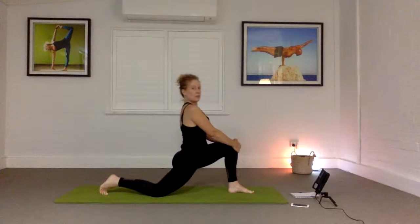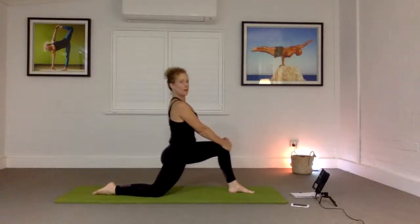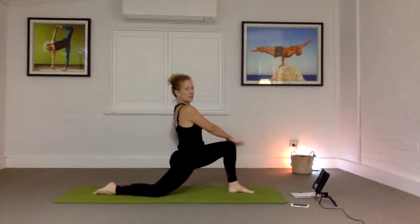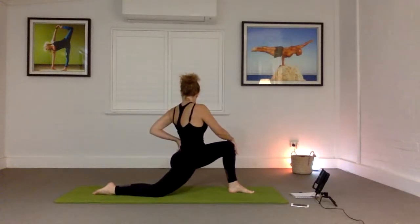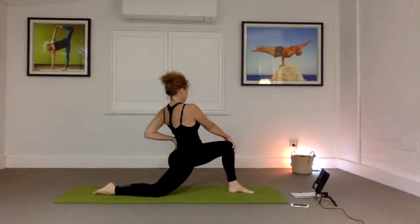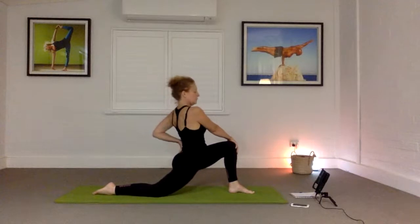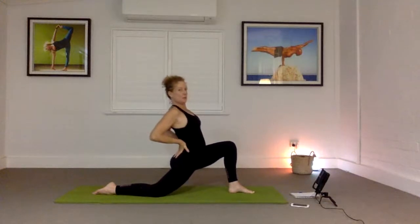You can release the back foot if you like. You can come out of the lunge a little if it's too deep. Reach up and back and then take right hand onto the outside edge of left knee. Twist and look around. Really simple twist. You can keep the back bend if you like. Drop a little deeper. Reach up and over, both hands joining. Lean and open the chest.